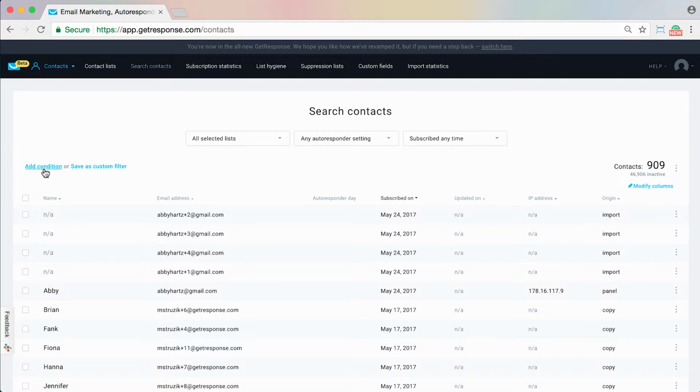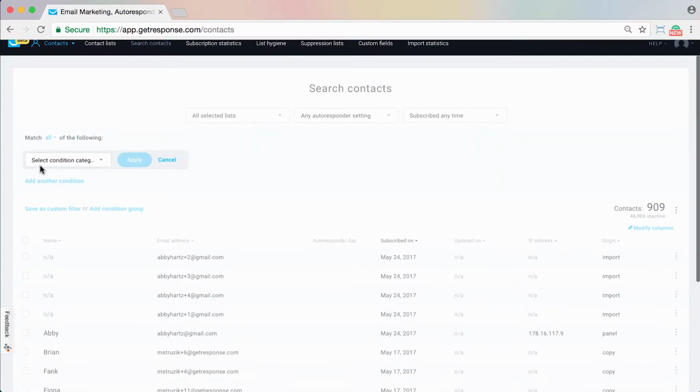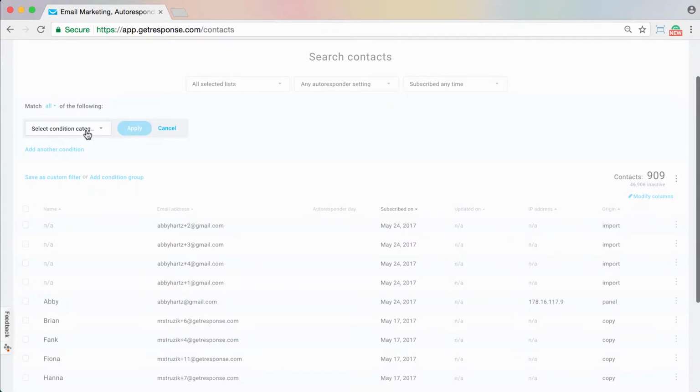And then there are also lots of additional specific conditions you can use to conduct a search. To do that, you'll simply choose this Add Condition option. And you'll see we've got a new drop down here where we need to select the condition category. So just simply the search terms. And so the details you can use to search are arranged here.